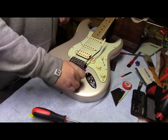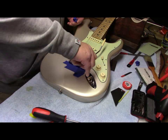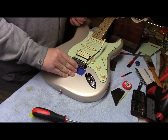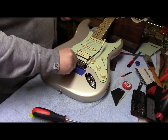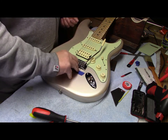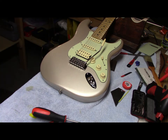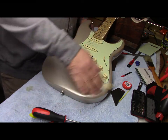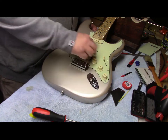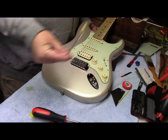Well, you know, it's actually not a tremolo bar or a tremolo system. It's actually a vibrato arm. Much like a Bigsby, much like a 6-screw type bridge, and truthfully, even those hated Floyd Rose systems are really vibrato systems. But that's what Fender calls it, so we'll just call it that.